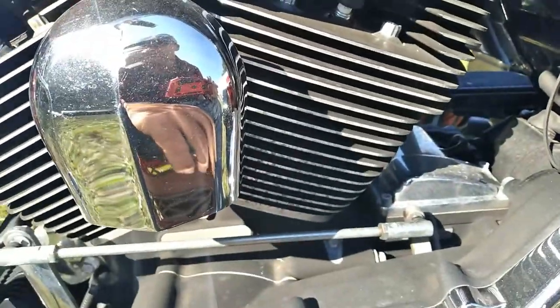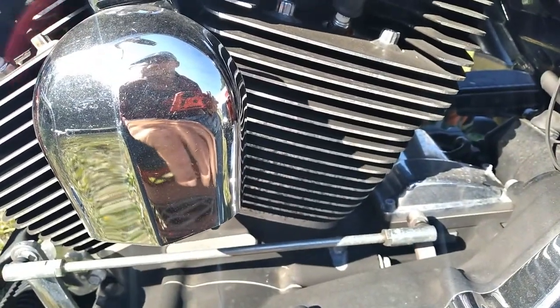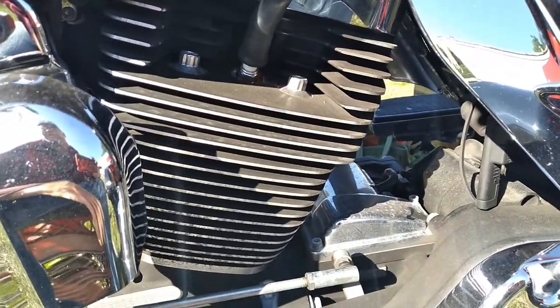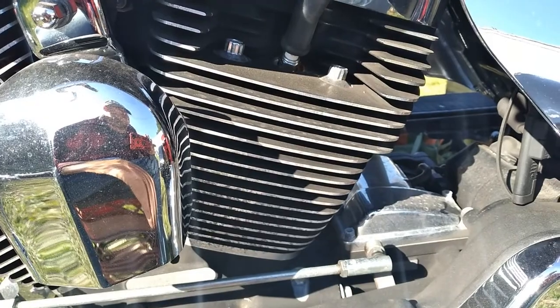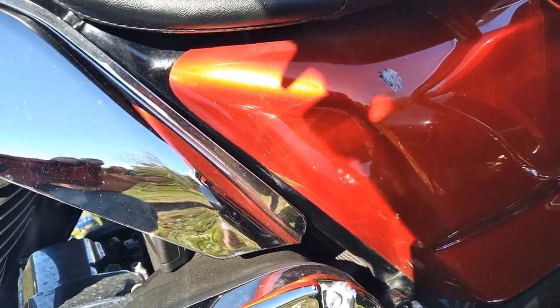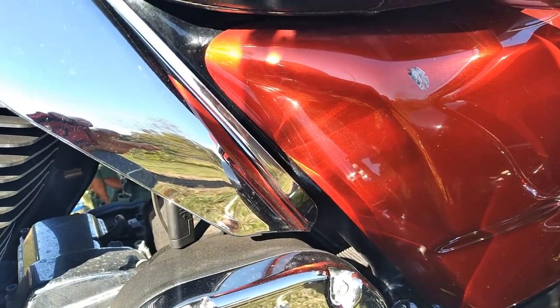Couple other things on here. The brake pads on this one were worn out. I had to replace the backs. The front ones were okay. Wouldn't hurt to check your sprocket bolts on the wheel there. Make sure they're all right.